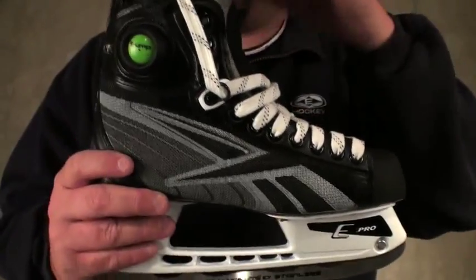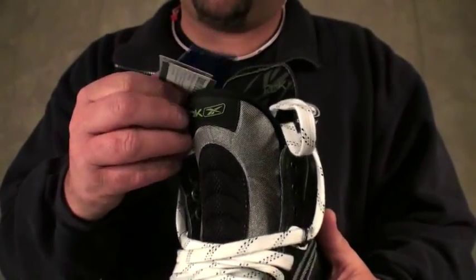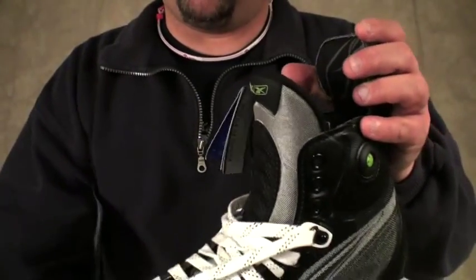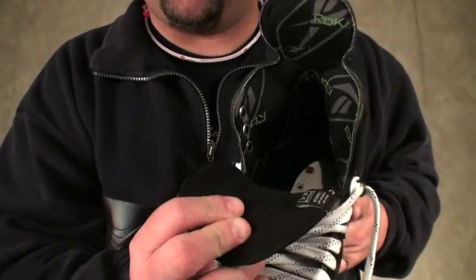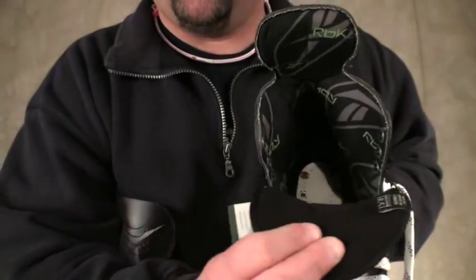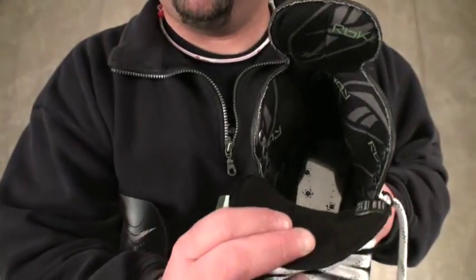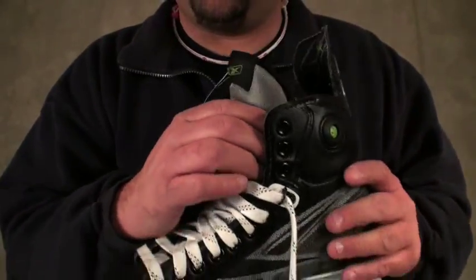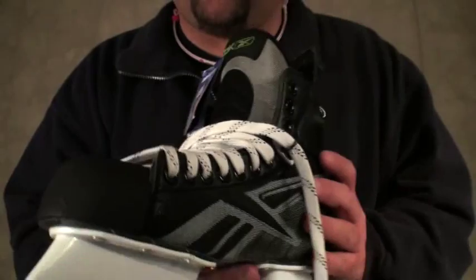Alright, now we're going to talk about the inside of the skate here. The inside of the skate is called Dri-Lex. It's basically a material. It's not like the Bauer Vapor 40, where it kind of feels like a leather, a man-made chamois that's on the inside. This is actually a material that is sprayed for antimicrobial purposes, and also is treated so it doesn't suck up a lot of moisture. This keeps the product nice and fresh. So if you do take care and maintain the skates, you won't have a problem with a lot of bacteria and smelling on this particular skate.